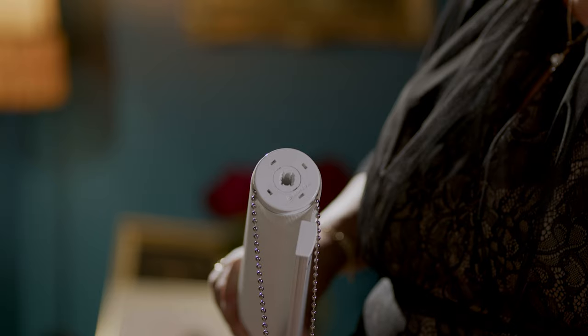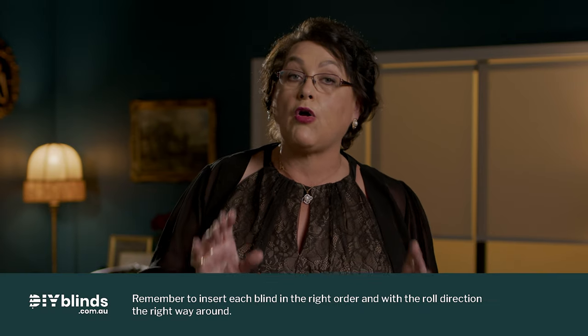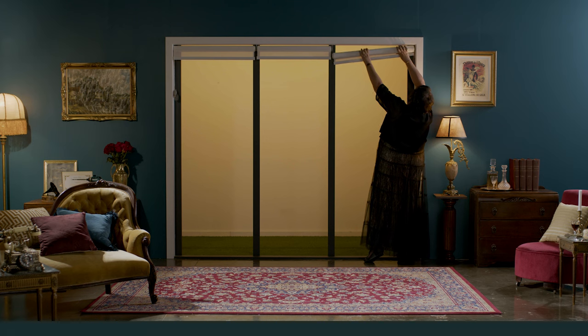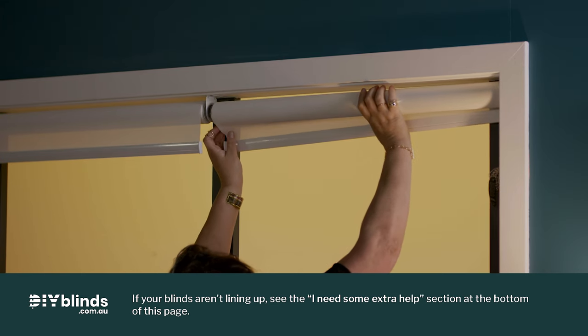Check that the hood over the chain is at 12 o'clock and the ACMETER logo is at 6 o'clock — you can remember it like this: get changed into your matinee costume at 12 and your evening performance at 6. Don't forget, your blinds need to be rolled up to the same open position before you click them in. Lift your blind into the easy link bracket. For pin end brackets, you'll hear a click when the blind is securely inserted.